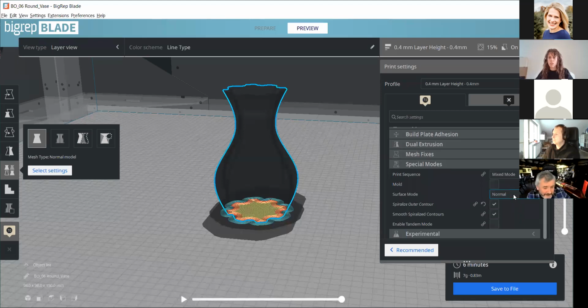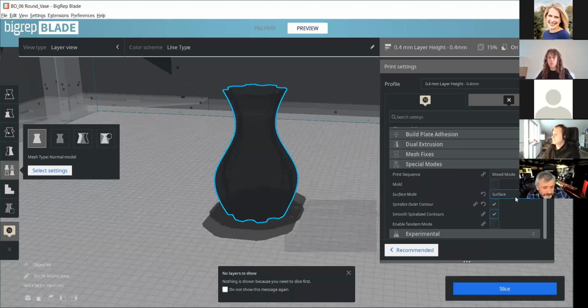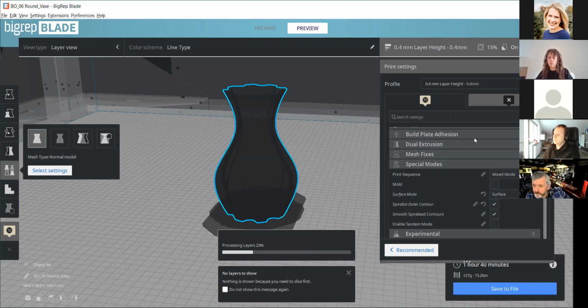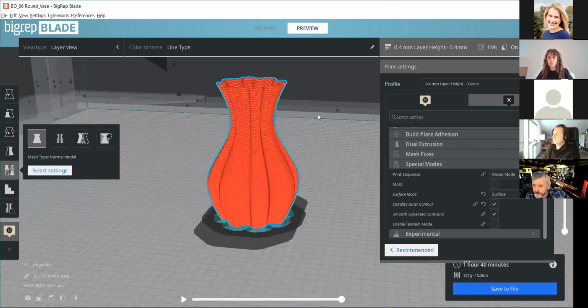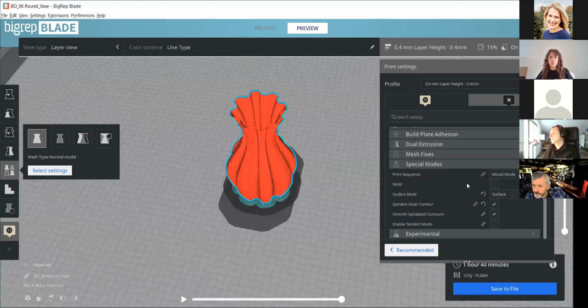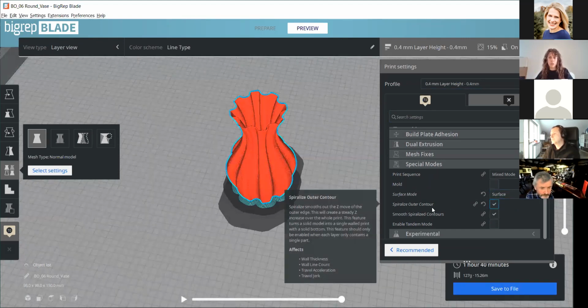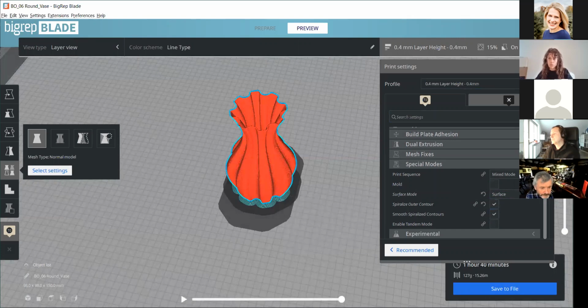Give me one moment. Thicken that up. There we go. Okay, so essentially, you have to select surface also along with spiral outer contour. So my apologies for not selecting that first.